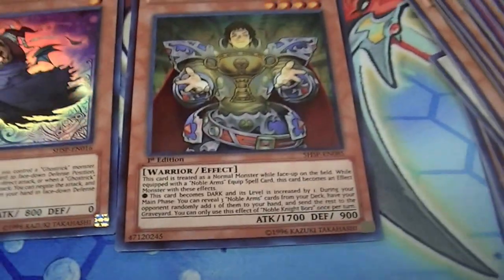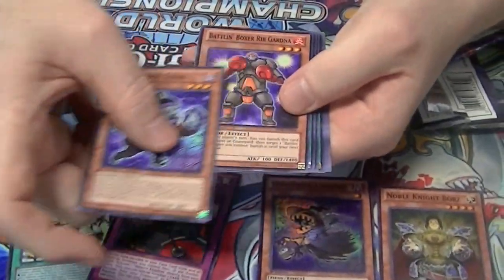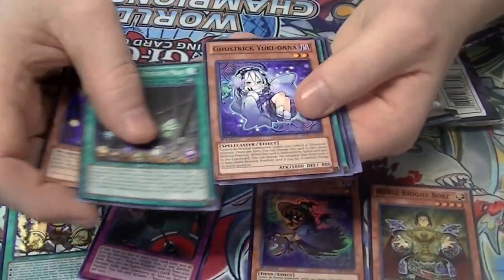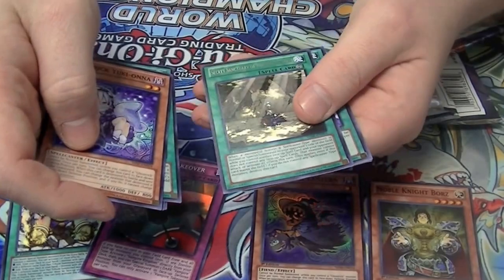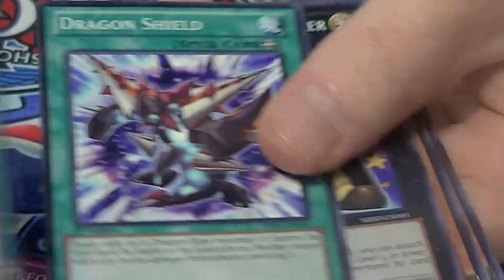The stake is terrible. It's the biggest, it's the most expensive card in the set. What? Really? No, 55. No, no, Duplicity's more expensive. Secret Sanctuary of the Spellcaster, rares, and nothing else.